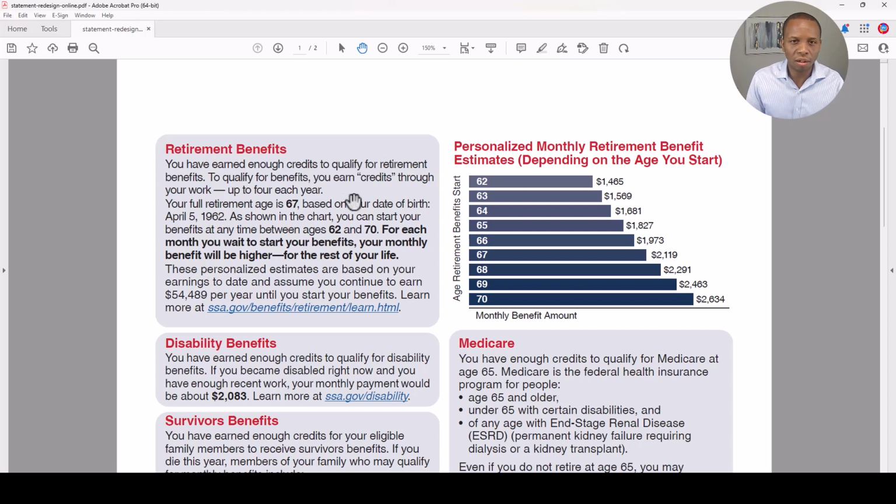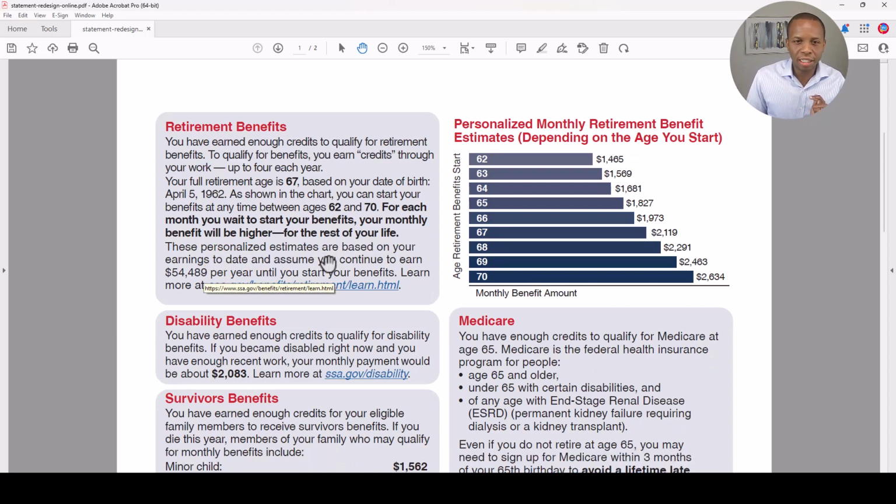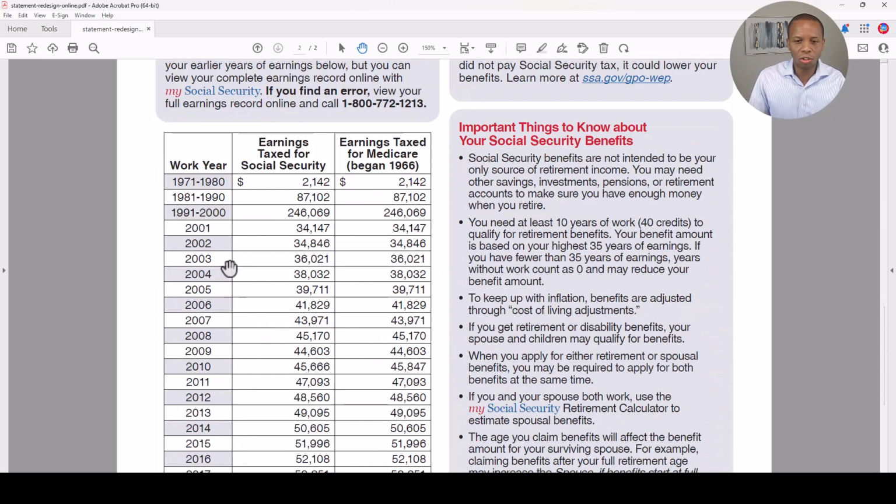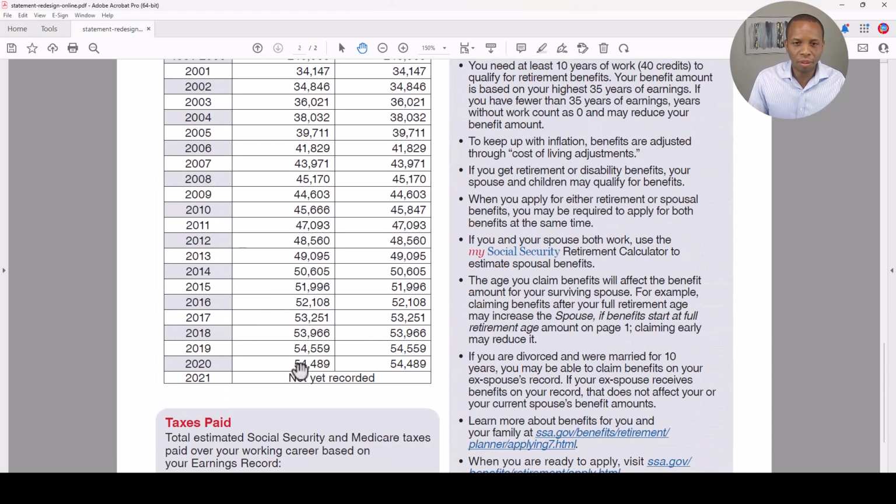These personalized earnings, to qualify for a benefit you need up to 10 years. We assume, this is what I was looking for, these personalized estimates are based on your earnings to date and assume you continue to earn $54,489 per year until you start your benefits. Where is that $54,400? That's this last year.